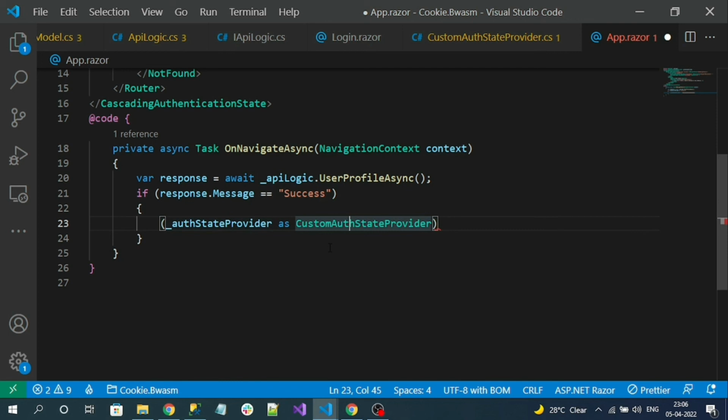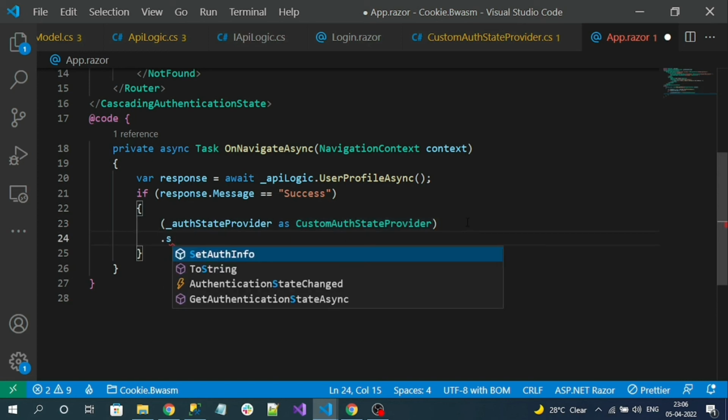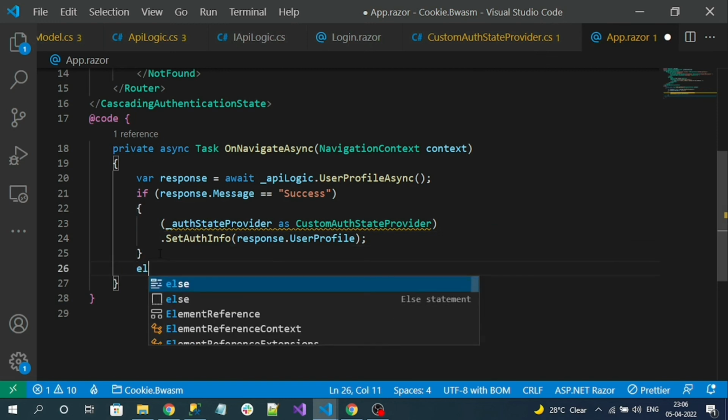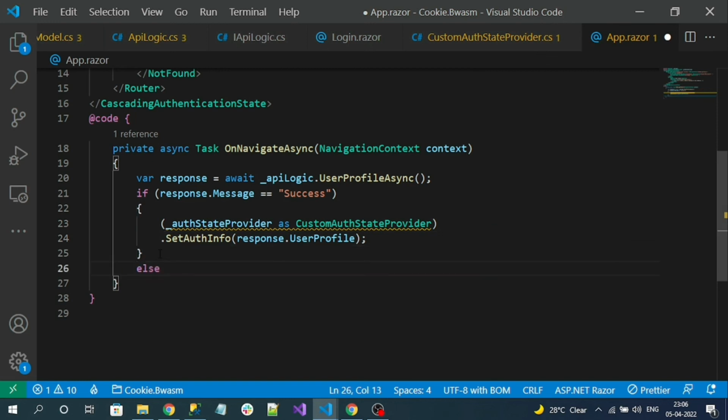So we need to inject the authentication state provider only. We cannot inject the custom state provider. So now we can call SetAuthInfo and response.UserProfile. I am passing it. So if it is not successful, something like if it is unauthorized, then we have to add some logic here.